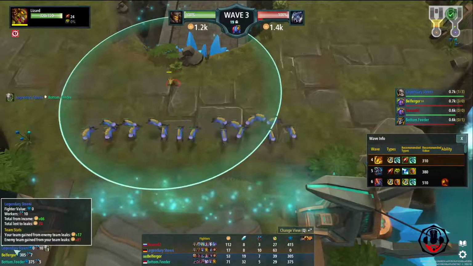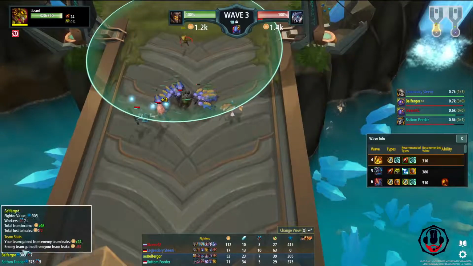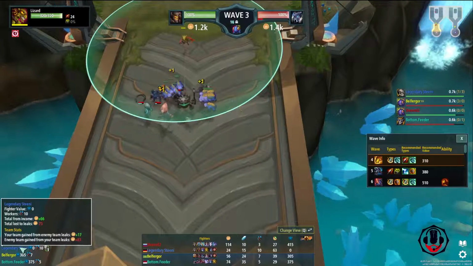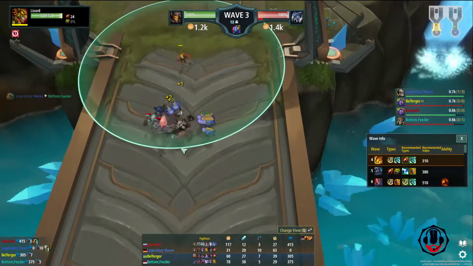As we take a look at Legendary Steeni, right now his total from income is $66, and he's lost $70 to leak. We're going to see a little bit more there right now, but obviously that number will jump when we go into the night phase.